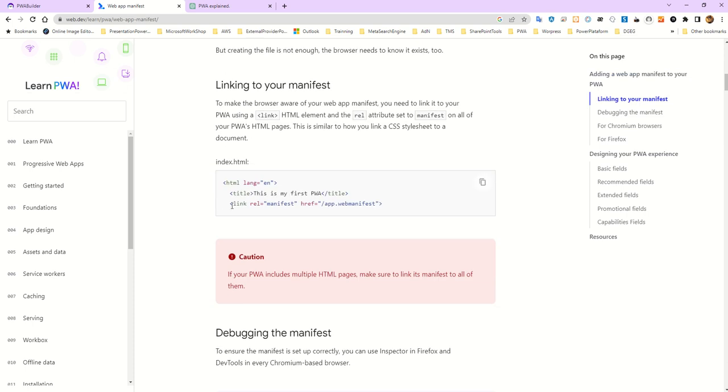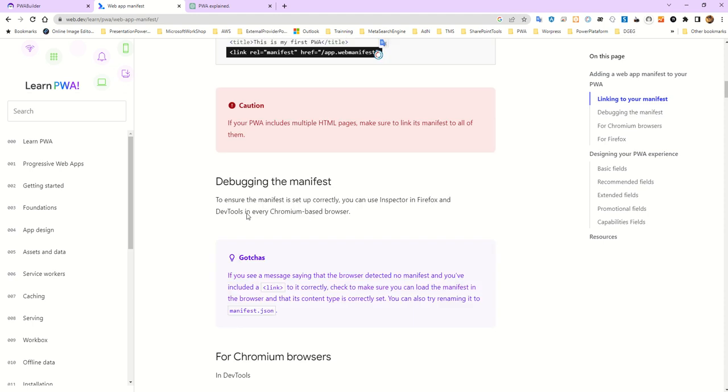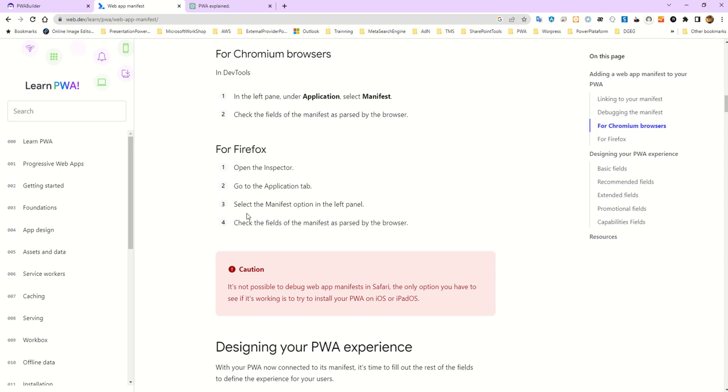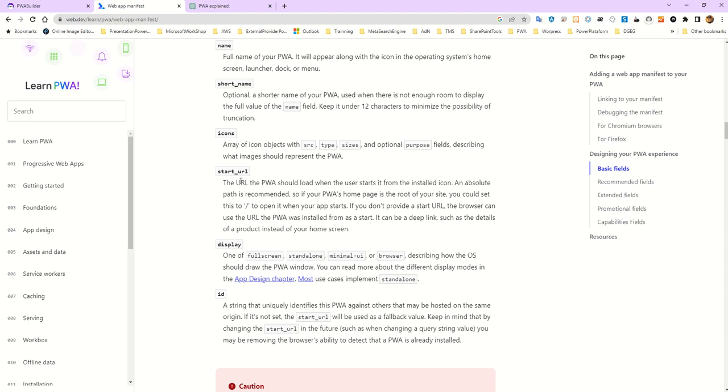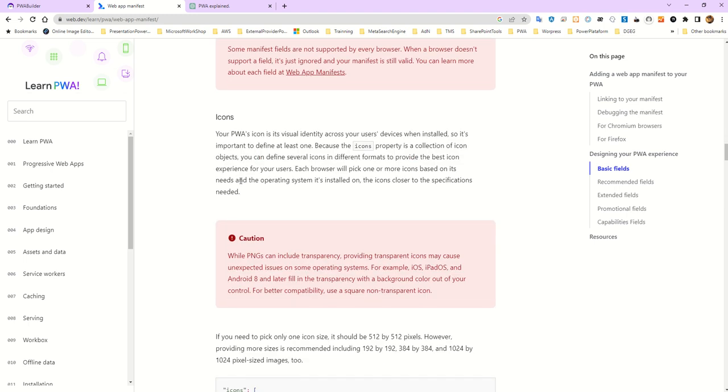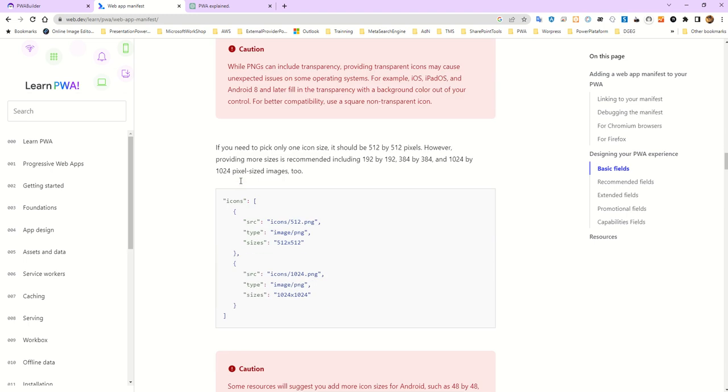For example, you can reference it in the metadata of your HTML index file, and put this file here, and after that, like I said, web browsers can detect that this is a progressive web app, and you can install it.